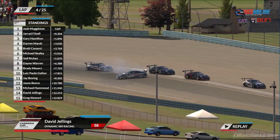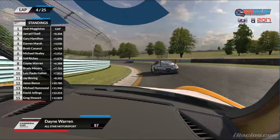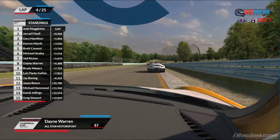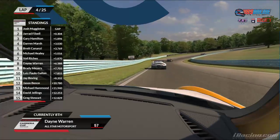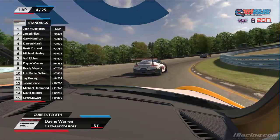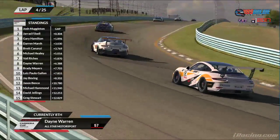Turn 1 at Watkins Glen's a really tough corner because it's so cambered and you can throw it in there so deep, but if you pick up the throttle at the wrong time, it just tends to rotate on you. Even the drop into the corner, if you throw it in too hard, you do over-rotate, and I think that's what he's done there. Because it's a corner where you can use a lot of that apron, so it encourages you to get on the throttle early.